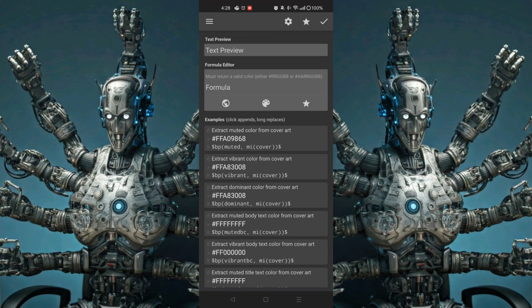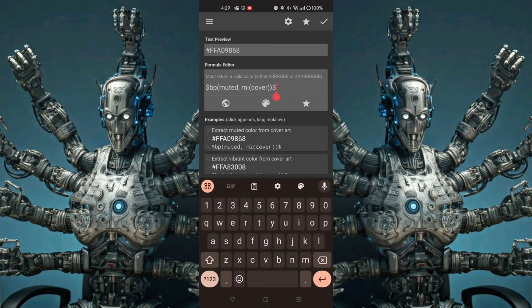So let's say you want to have muted colors. If you leave it as is, this is going to say that, okay, well, whenever music is playing, pull the muted color based on that album art. But that's all it does. It doesn't do anything else. It doesn't let you use other options like a global variable for an image, or if you want to specifically pick an image saved to your device or anything like that.